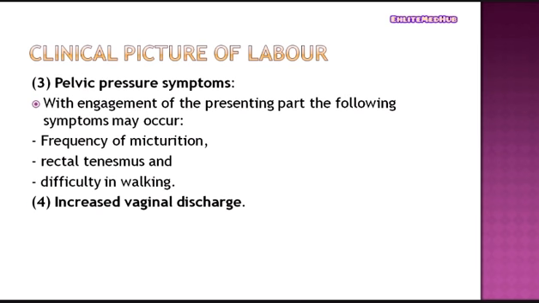So third is pelvic pressure symptoms. With engagement of the presenting part, the following symptoms may occur. First is frequency of micturition. This is increased number of times of urination. Second is rectal tenesmus. This is the persisting urge to defecate even though the rectum is empty. Third is difficulty in walking. Fourth is increased vaginal discharge.